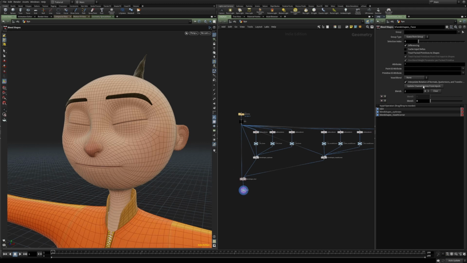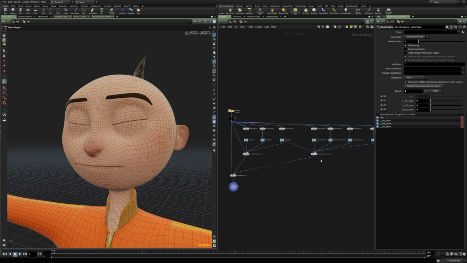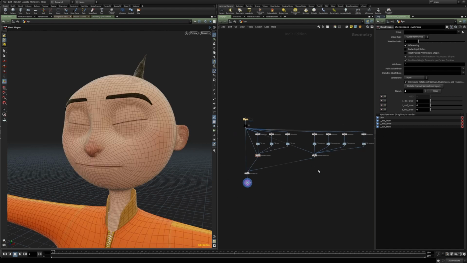But first, I forgot, I just have to update the channel names from input so we get the correct blend shapes applied and set the value to 1, because we just want those deformations to be passed to the main blend shape face. And maybe one thing that we can do is actually add some keyframes to these blend shapes, so we'll better see what's happening in the viewport. So I'm going to set some keyframes for these three shapes.